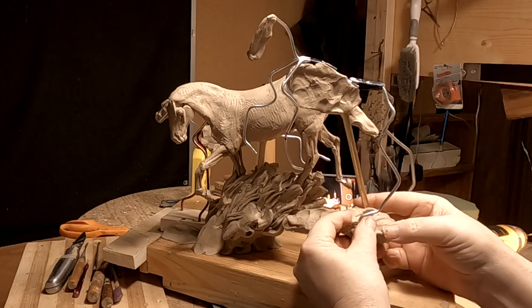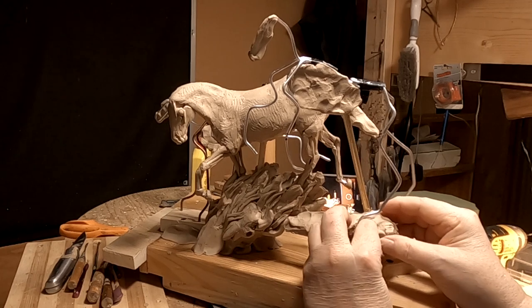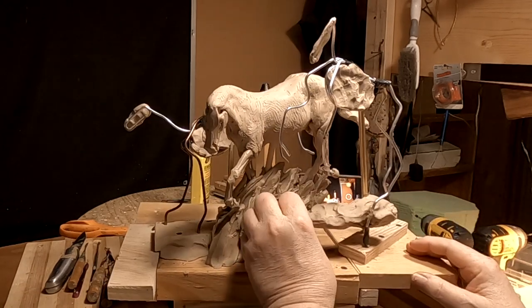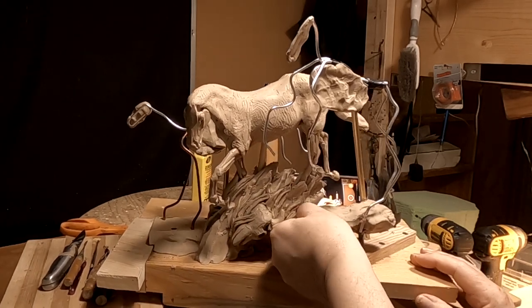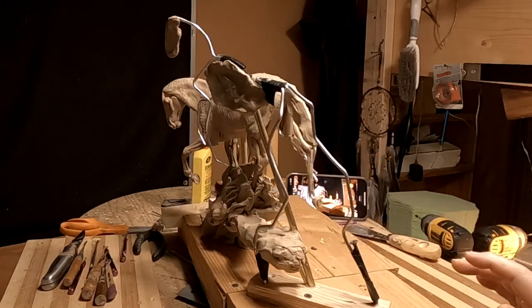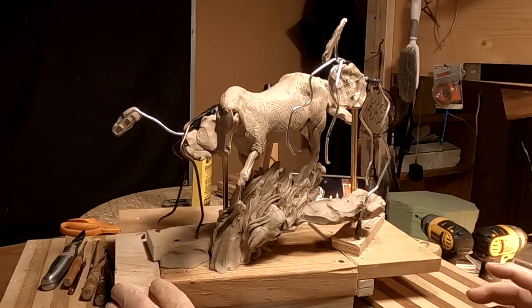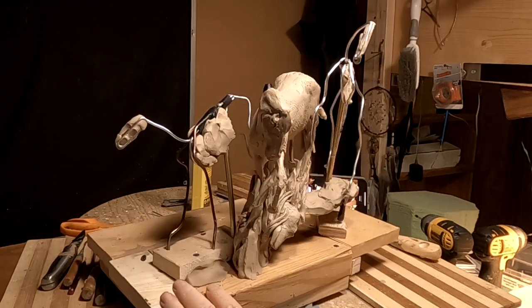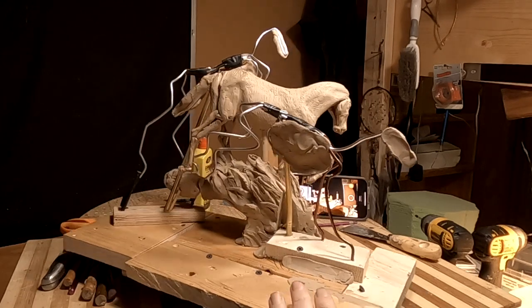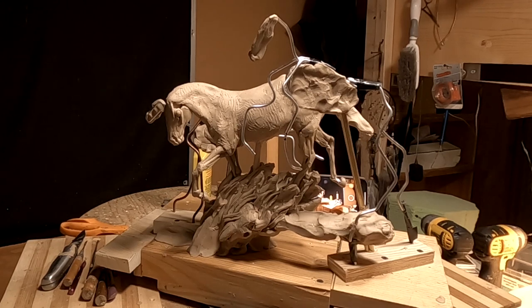Now my son, Jason, who has about 4 YouTube channels, said in a comment on the video that I put in last time that he thought this horse would be better in the center of these two horses. It would look good that way, but quite honestly, design-wise, and I know he doesn't see it as fully as I do, is better this way, and that's the way I'm going to keep it. So there, son, I'm keeping my design the way I got it.